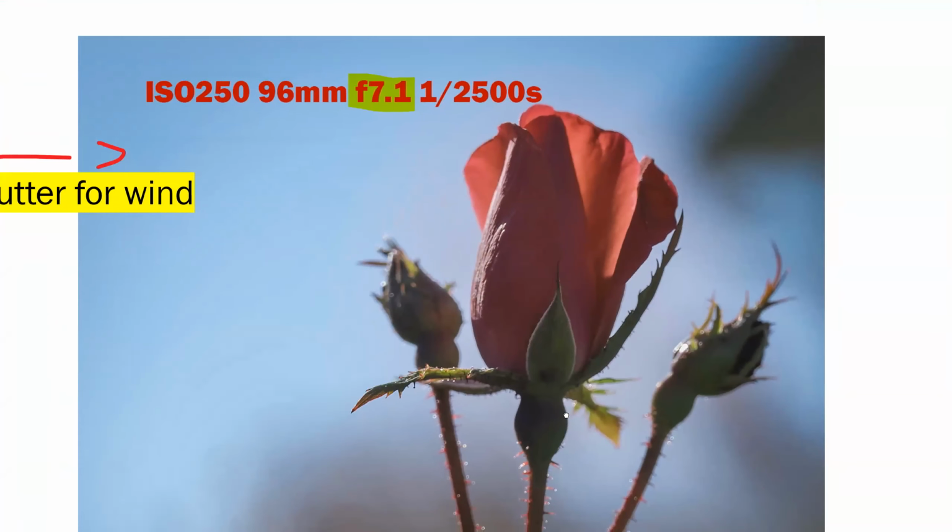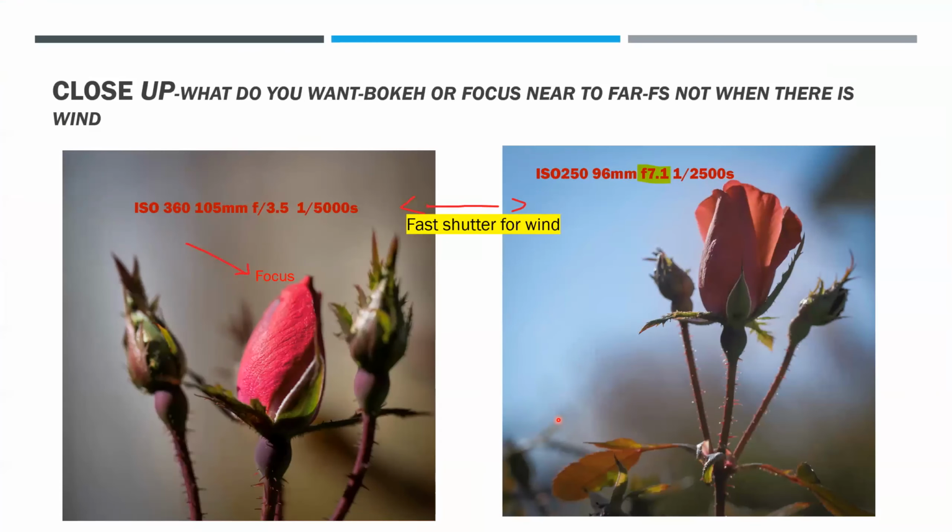Yes. So if I took this flower indoors and took a picture of it indoors, I wouldn't have to worry about movement. And that would have been good for focus stacking if I wanted everything near to far. But if you want bokeh, that's a different thing. So you have to decide when you're going to use your focus stacking and when you're going to go with your standard, getting a sharp focus on your flower and everything else blurred in the background.